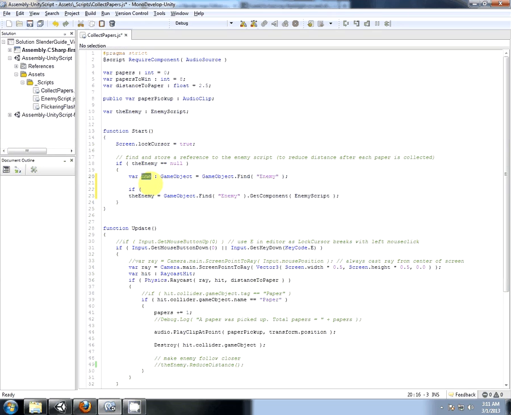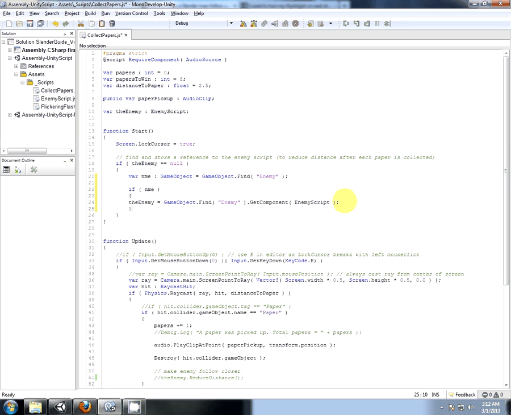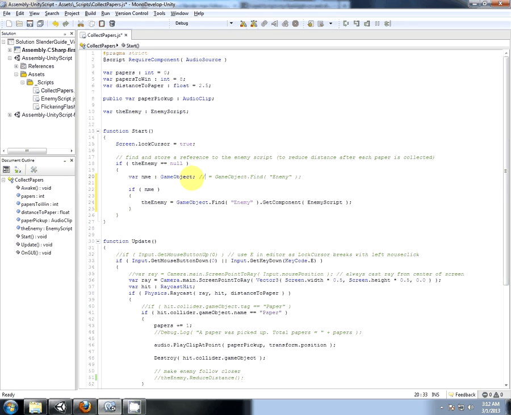enemy. Now this is a tricky little way of finding out if something exists or not. Normally you look at it if something is either true or false when you use a variable like that, but Unity's groovy like that. Okay, so at the moment, if we had enemy game object, that would be a null. There's nothing existing on it. The variable has been declared, but it has not been assigned.